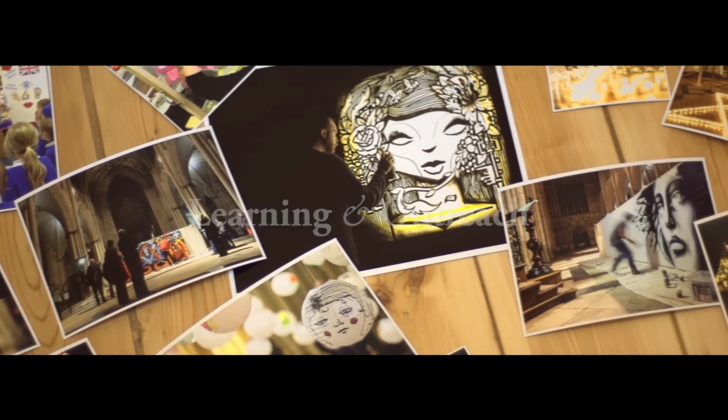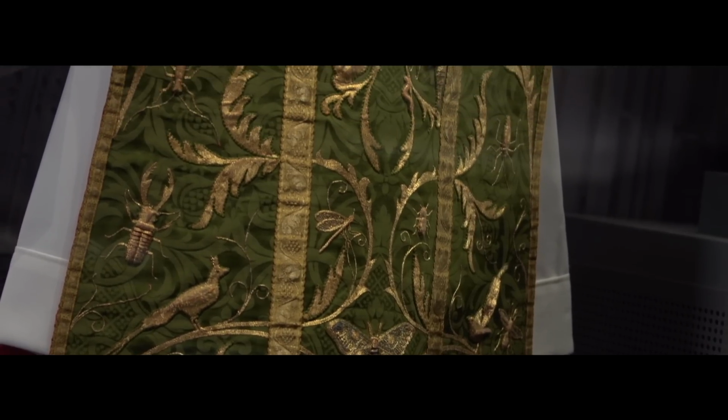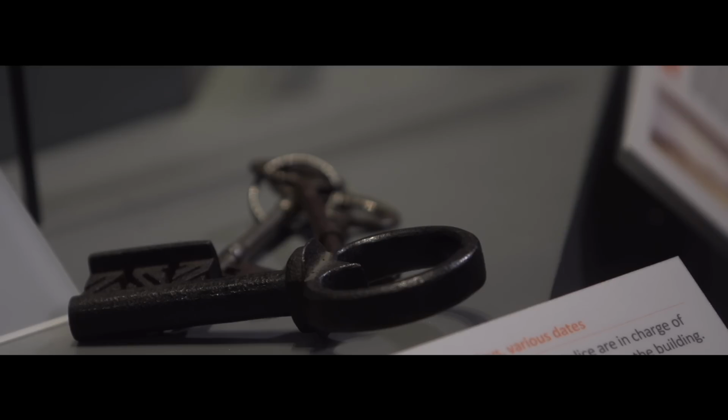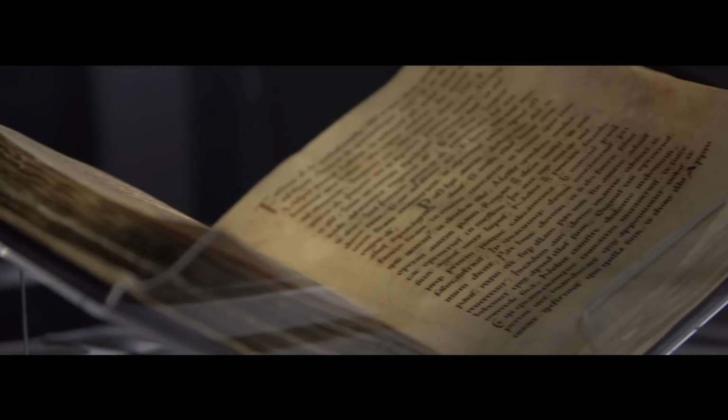York Minster Revealed allowed us to really deal with the environmental conditions down here in the undercroft. They're very difficult. We average around 90% humidity, which is practically raining inside. So for a lot of our collections, it's very difficult to have them on display. Another important part of the display down here was about actually making sure that we showed that this is a living building. So we have the York Gospels on display, which are a gospel book that dates to around 1000, but was used from the 13th century. Every canon of York has sworn their allegiance to the chapter on that book.